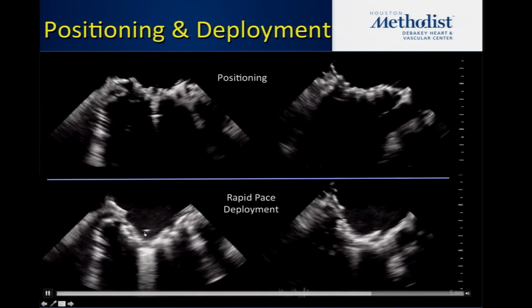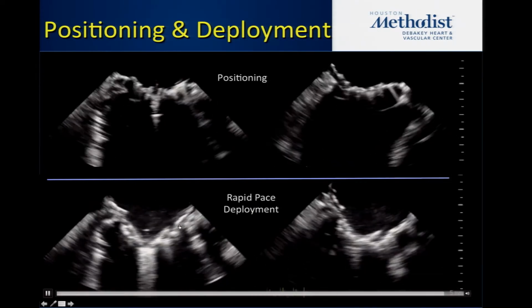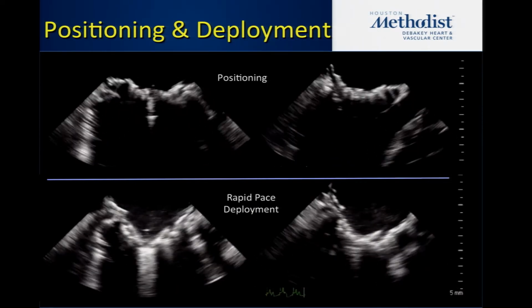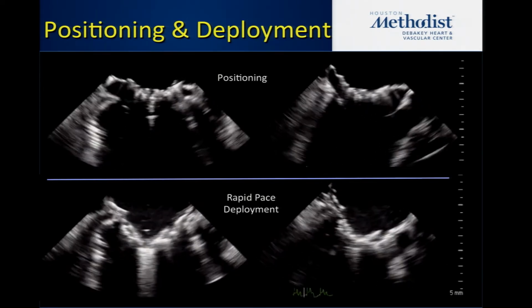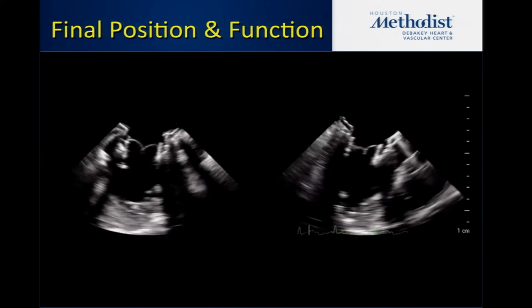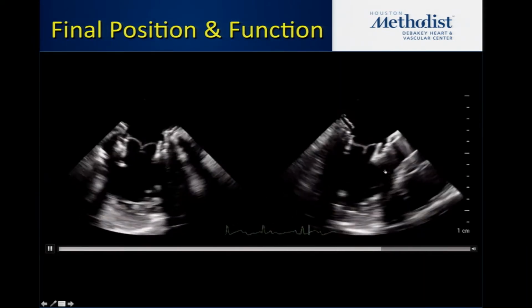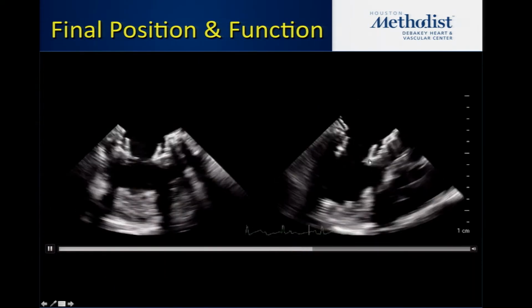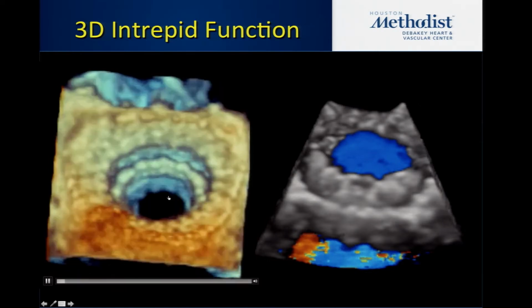The problem is the device obstructs all your landmarks. As it comes down, you can't see any of the landmarks that you just landmarked it with, and then they want to know that it's in the right spot. So it's not a fun moment, but overall it's a fun procedure. And this is what it looks like after it's in. So fully functioning, LVOT is fine in this particular case. Everything looked good.